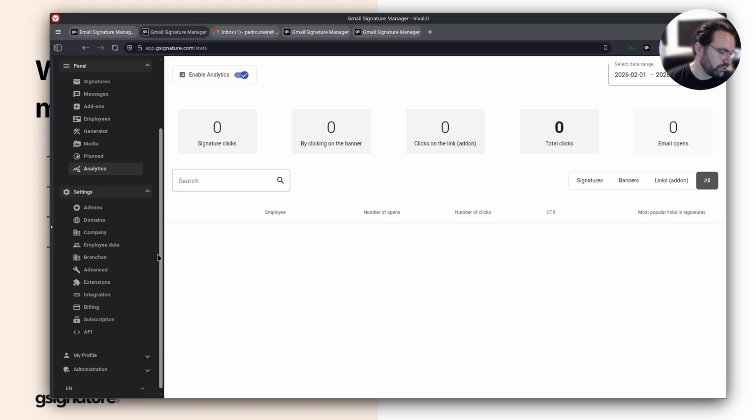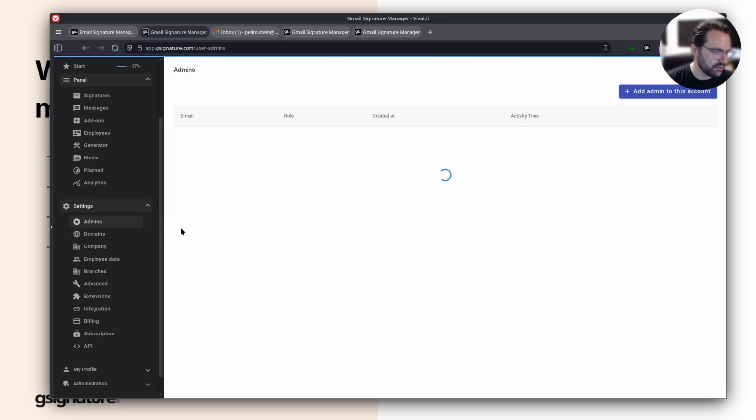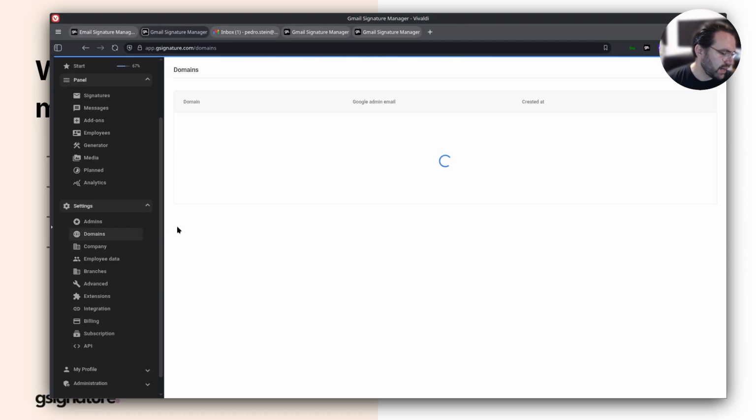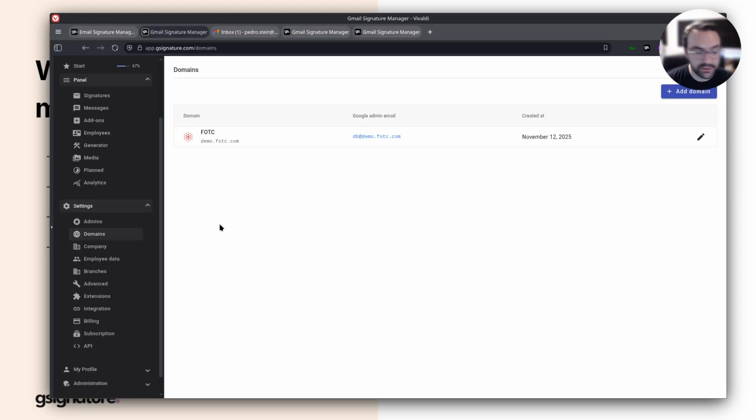And what else? Well, let's go to the settings real quick. You can add a lot of admins. You can have different domains, so you can have, for example, subdomains for different areas in your company, and you can include them here. You are not tied to a single domain, or you have different domains for the same company, for the same teams. For example, if you have mycompany.com and mycompany.store.com, and it's the same company but a different website, you can add them here and you can have the same signatures for different domains. So that's very powerful too.